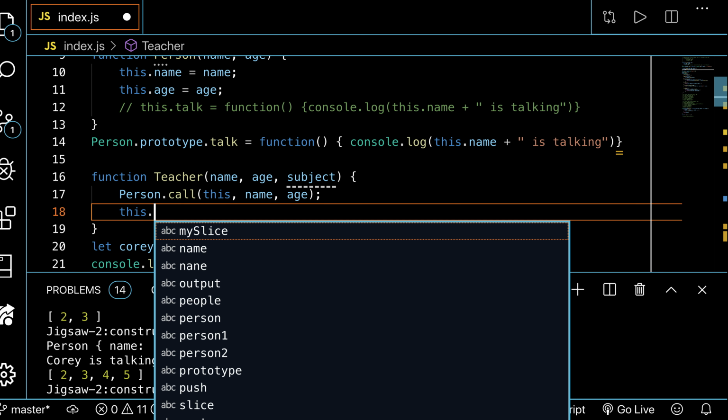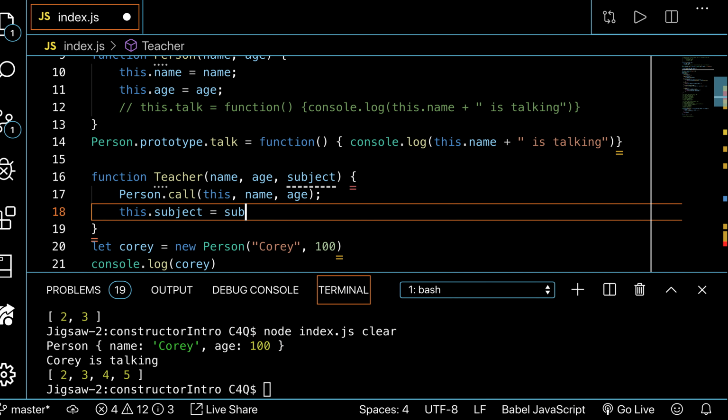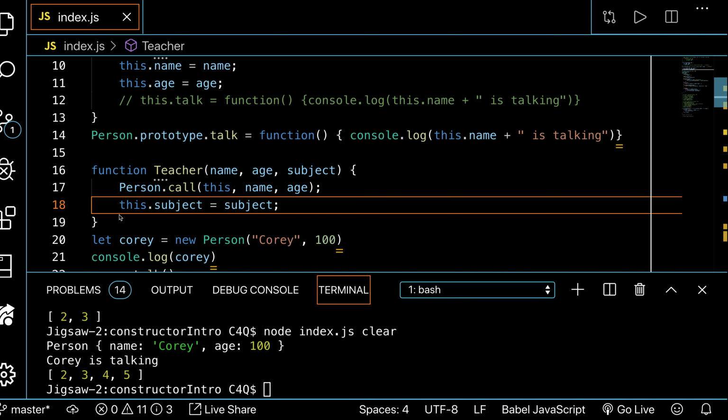And then I'll do this.subject equals subject. All right, so nothing too different. It's just a little weird. Let's try it. Let's create a teacher instead.